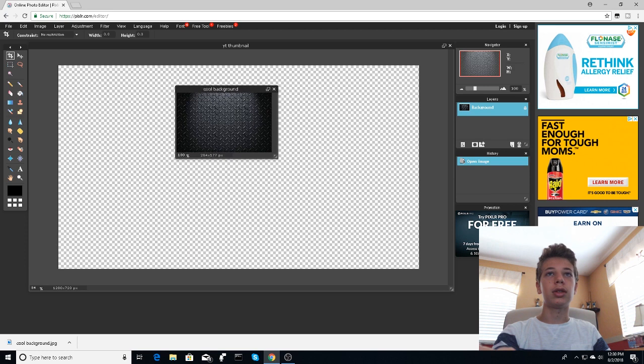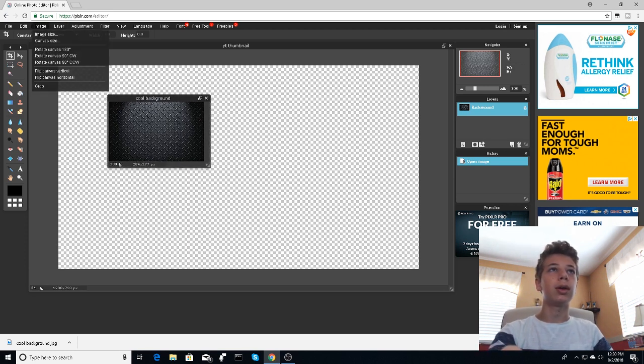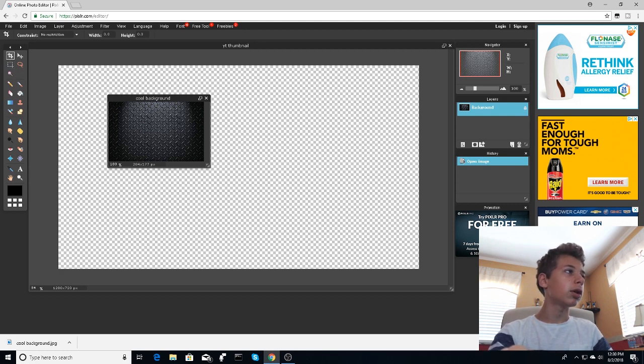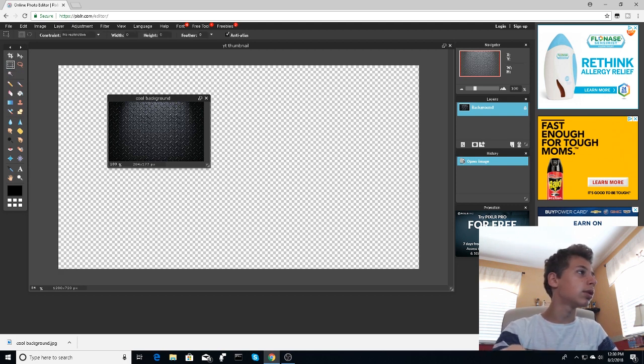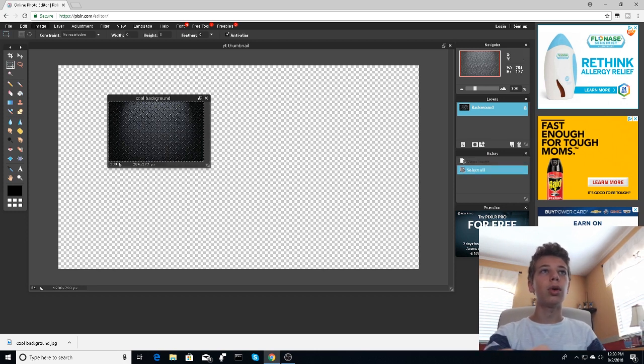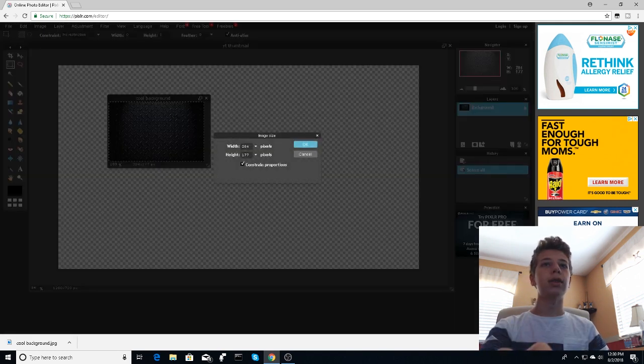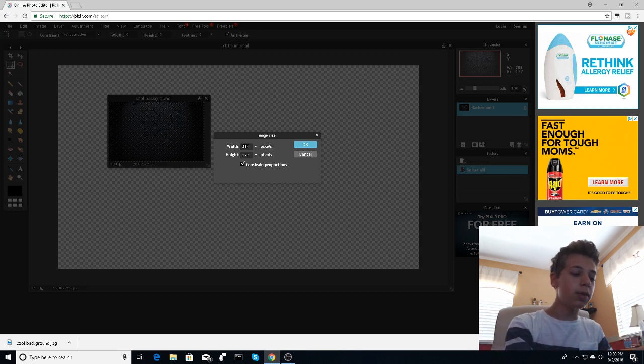And since it's such a small picture, to make it bigger, you want to select this tool. It's on the toolbar. Just look at my mouse, and I'll select it. It's on the left side of the screen. Right click on the picture, select all, and then go over to the top bar where it says image up at the top, and click image size. And see how small it is. You want to change it to 1280 by 720.